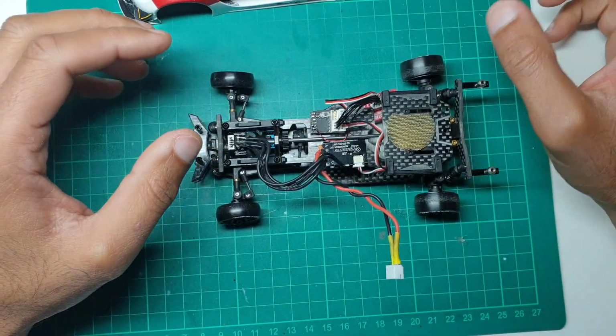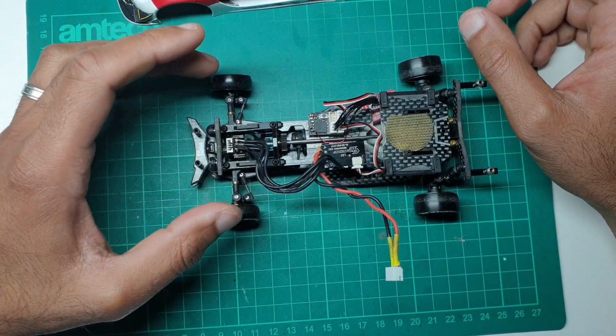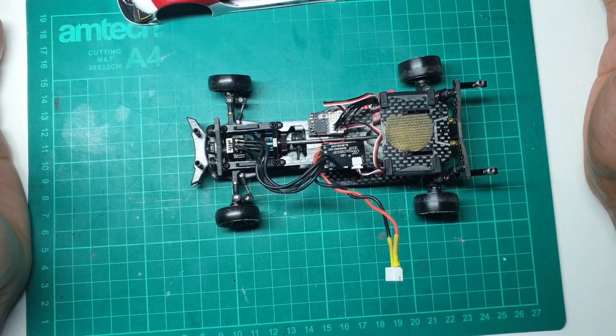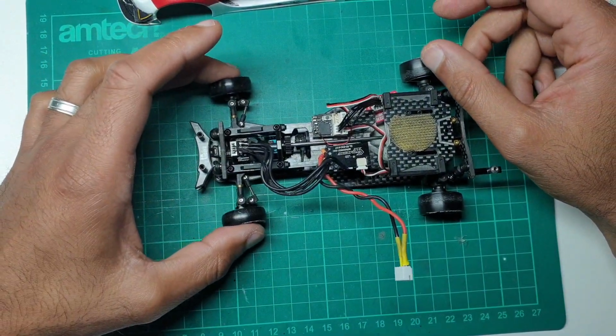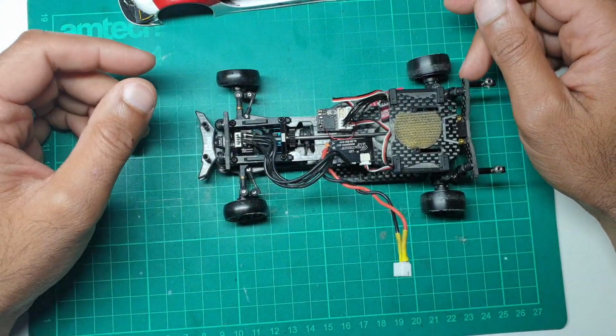And I found this on previous builds that whenever I add weight over this area here, it reduces the shake from the gyro. Obviously the surface does make a difference, but that is what I have found. I have found that when you put a bit of weight over the front, you can go much higher on the gyro before you get wheel shake. So that's a good thing.